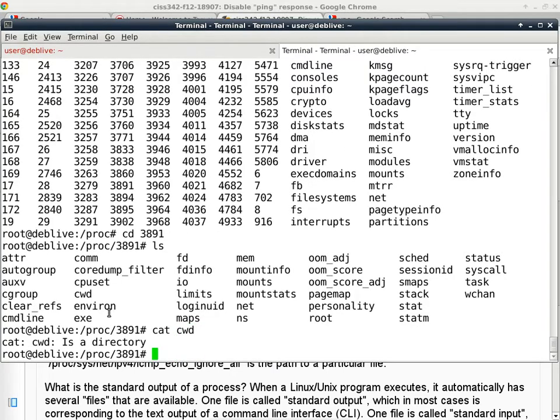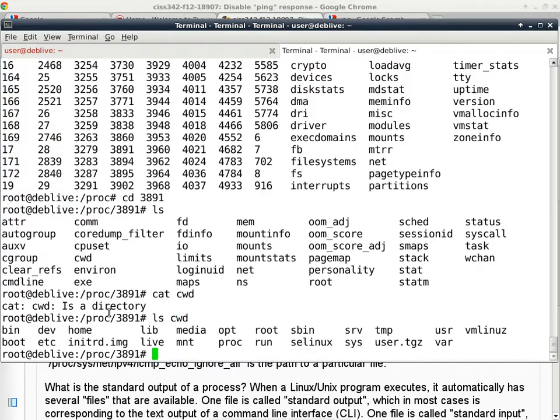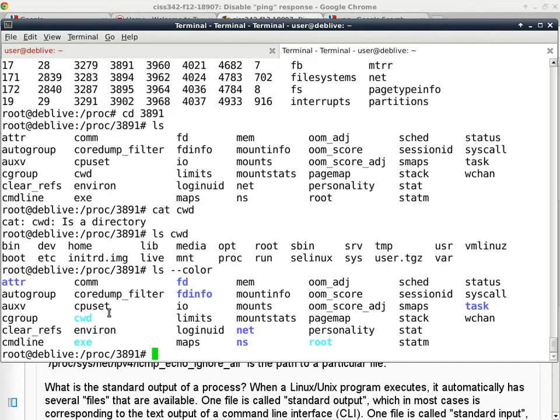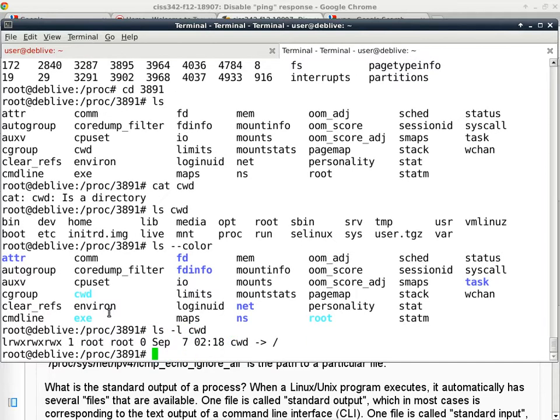Oh, okay, CWD is a directory, so we'll take a look at CWD, current working directory. I was mistaken. It's a symlink to something else. There we go. It's a symlink to root, which means when this process was started, the current working directory was the root of the entire file system. That's what it's saying.